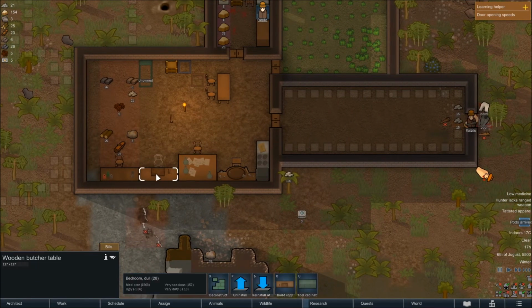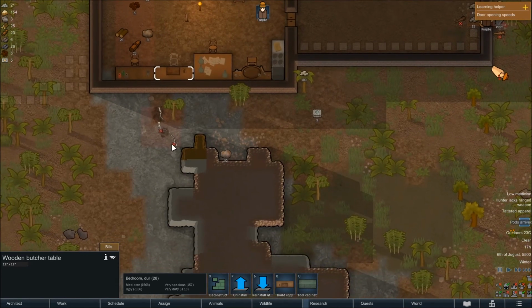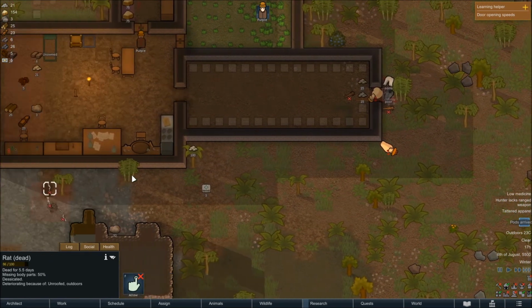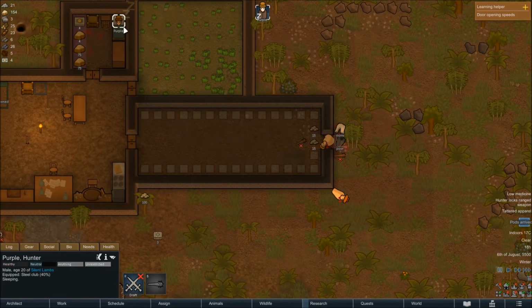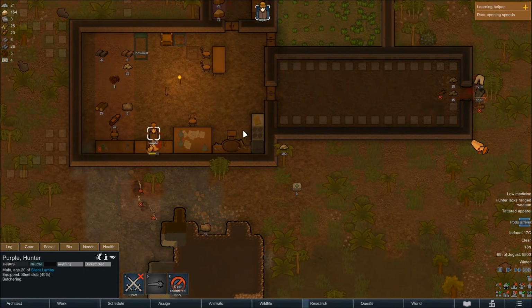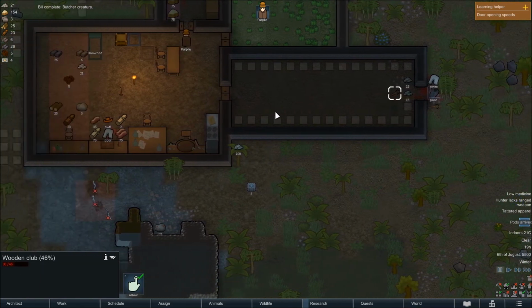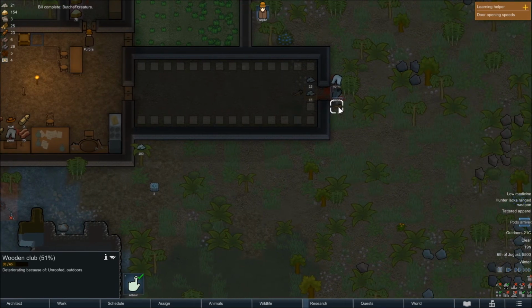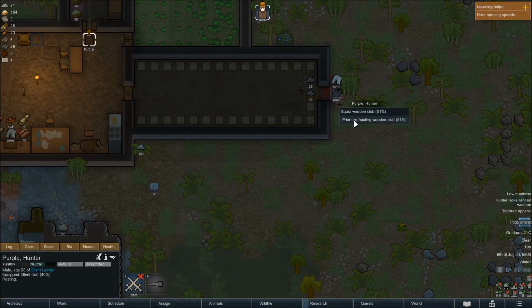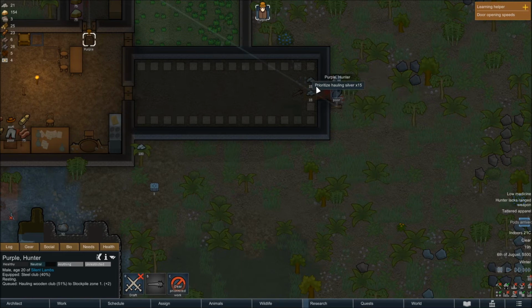Okay. And then we're going to undraft him, and we're going to set up bills for two creatures that should do both of the humanoid corpses. Humanoid? Human-like corpses. Right? Come on, buddy. I need you to do this. So I want to hold shift, right click. No, I gotta click on him first. Prioritize hauling. Hauling.